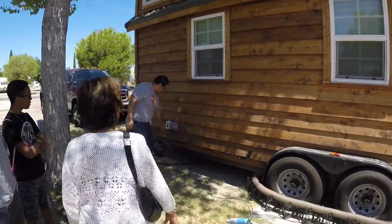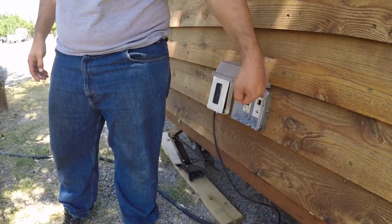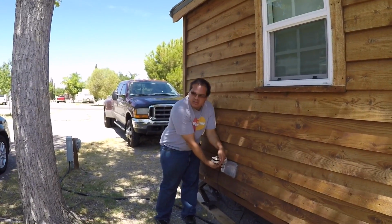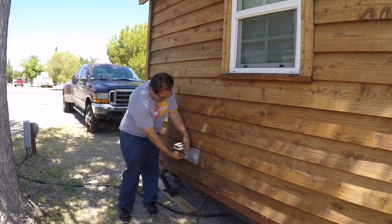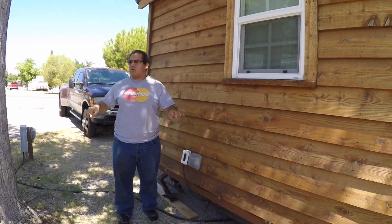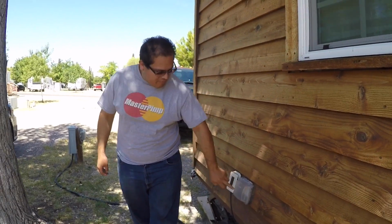Just got cable installed yesterday, and right here it has a power outlet. I have an Ethernet right in here. I did this one first, and this one was just a telephone cord, because at some RV parks, wherever I'm at, if I need internet or DSL or something. Then I did cable, but I forgot about Ethernet, because where I was in Corona in Southern California, I just had a long Ethernet cord from the cable modem inside the house and ran it in there. So I had to cut this one a year later to do it, so that I have all that power on the outside.